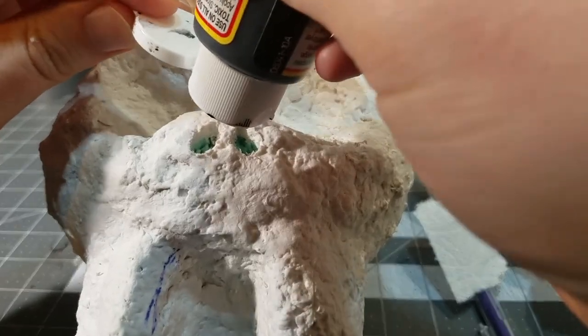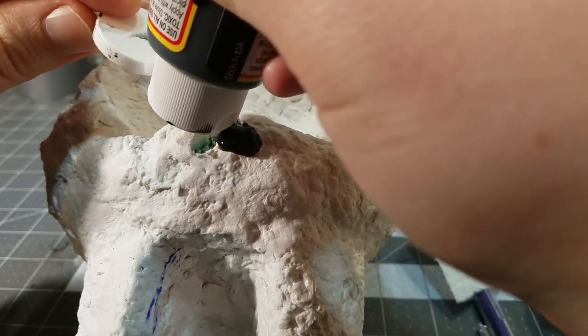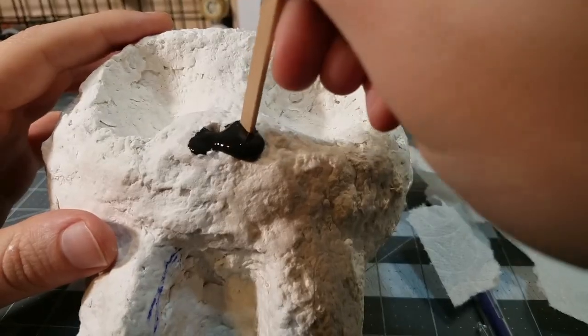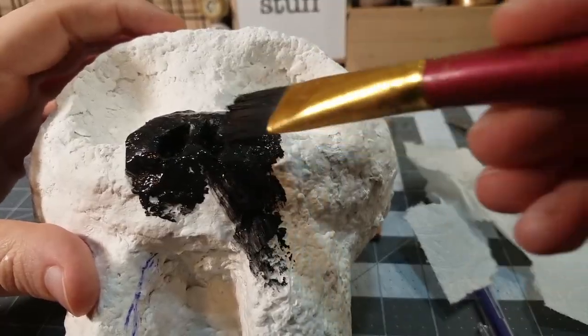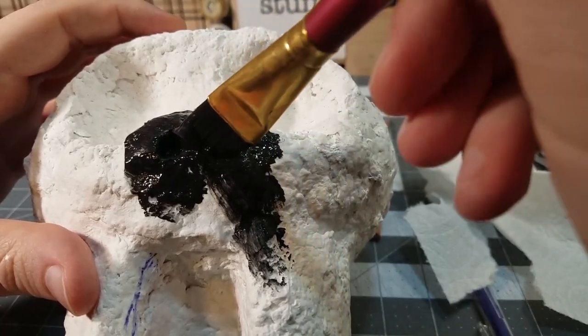Once the base was done, I covered everything in a mixture of black paint and Mod Podge to give it both a layer of protection, but also to help me with some of the carving that you're about to see later.